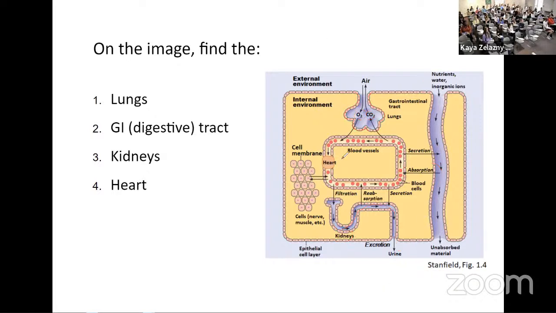The reason the heart is on here is something different. So we have the heart here. The heart is our muscle pump. So the heart is part of the internal environment. It's fully inside the body. It's not touching the air outside, okay? But it is touching a separate compartment that we're looking at, the cardiovascular system.